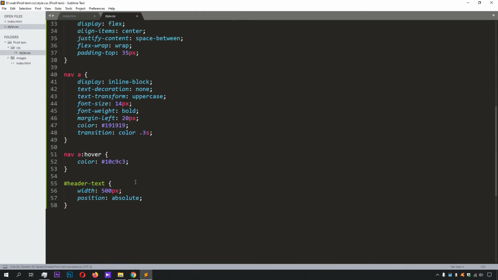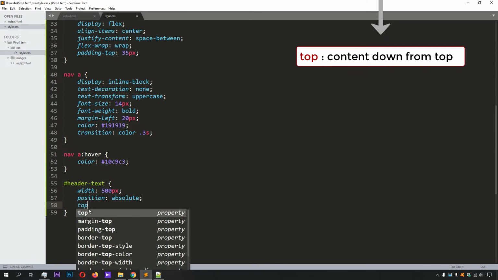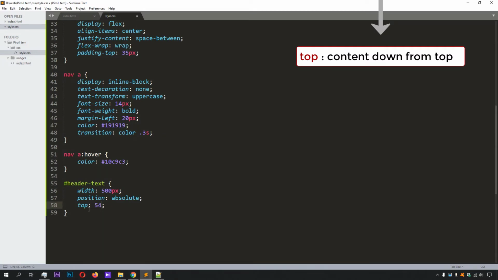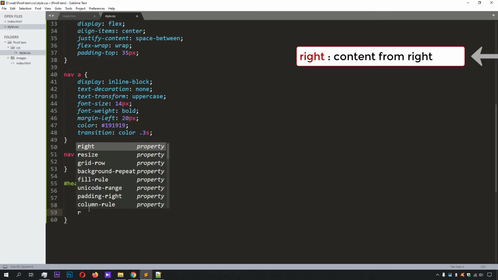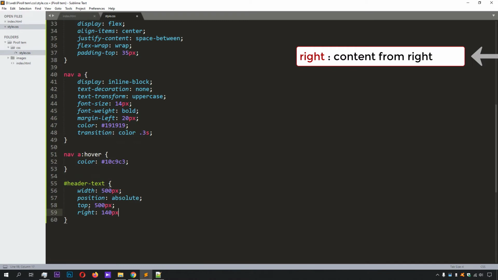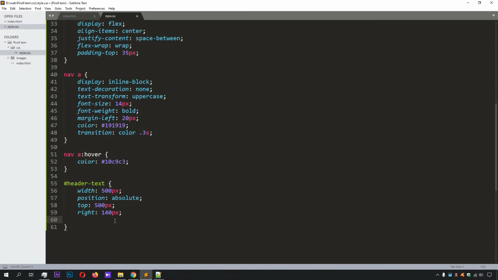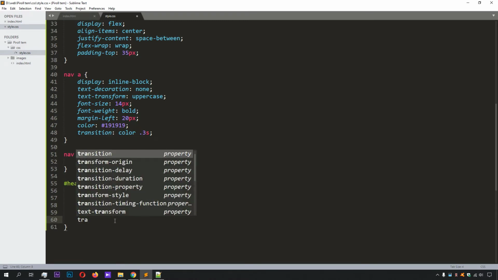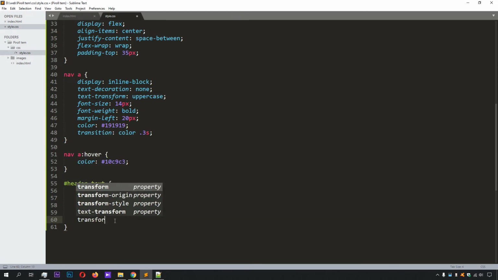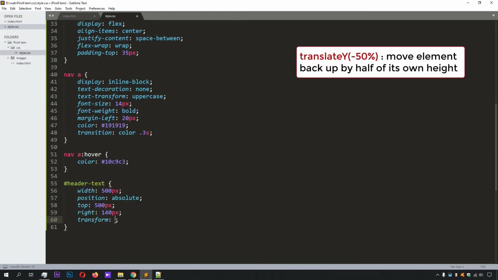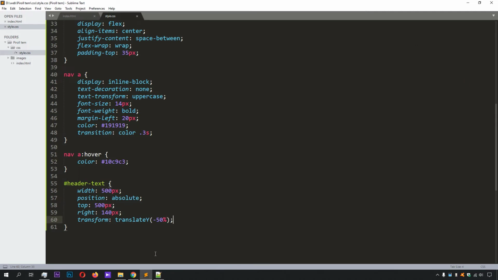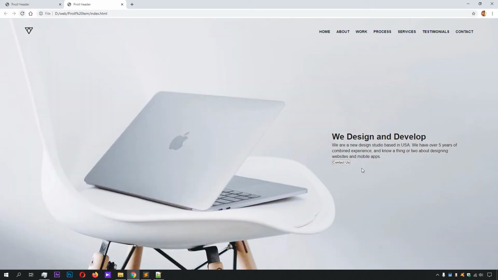And now for the header text, for the top, 500 pixel, and right, and the transform, minus 50%. Save this one, and after that we need to reload the page, and here it is.